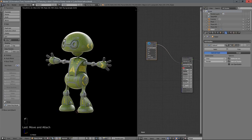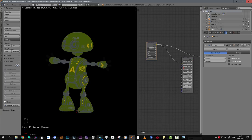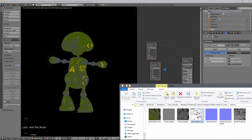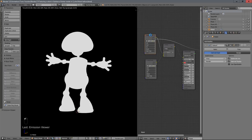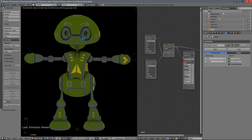With Node Wrangler enabled, use Ctrl+Shift+Click to preview the output. I want to add ambient occlusion into the color — so I select the ambient occlusion texture and add a Mix RGB node set to Multiply mode with Factor at 1. Connect: color texture into Color 1, ambient occlusion into Color 2, and plug the result into the Base Color of the Principled BSDF. This gives much better results with full ambient occlusion information.